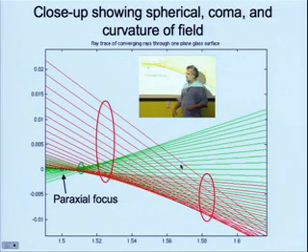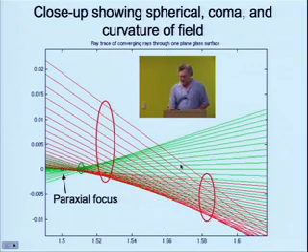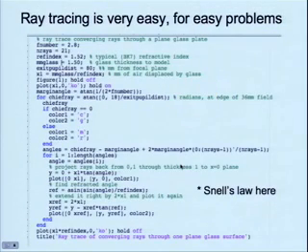So you can see all these effects pretty clearly with this completely trivial piece of code. This is all the code right here. Top half is just setting stuff up, and then there's this little loop here, and all the work is done in this line that says that the refracted angle is the arc sine of the angle divided by the index, and you just plot it.